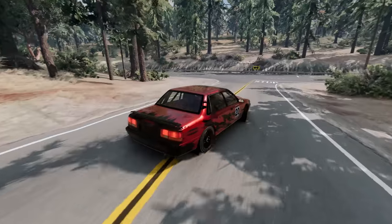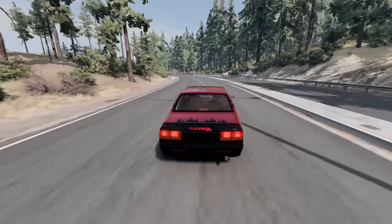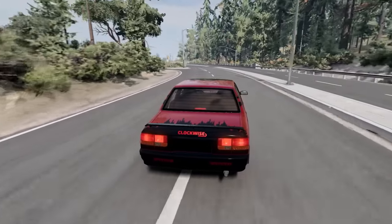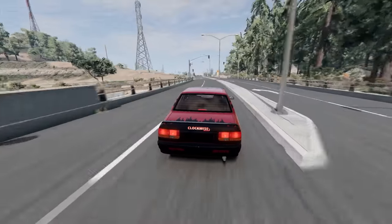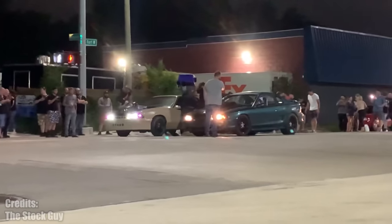You know you have a lot of traction when you attempt to do a burnout to warm up your tires and you accidentally do a wheelie. You know you have even more traction when you do that on a normal street, not a prepped racetrack. This turbocharged Ford Mustang Foxbody does exactly that.